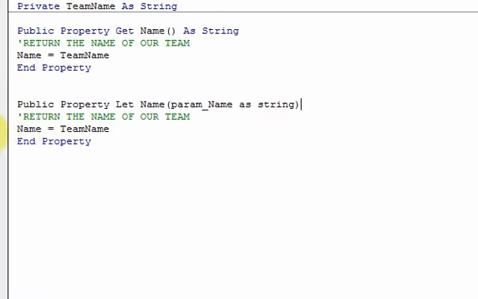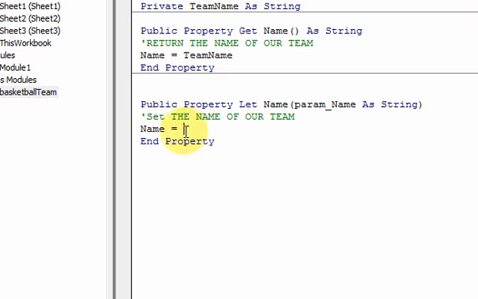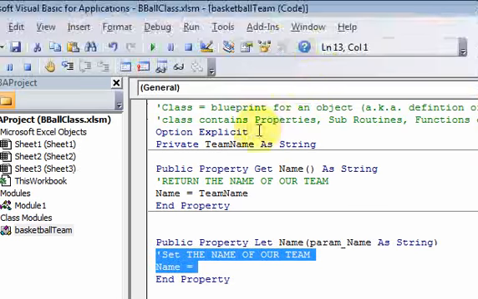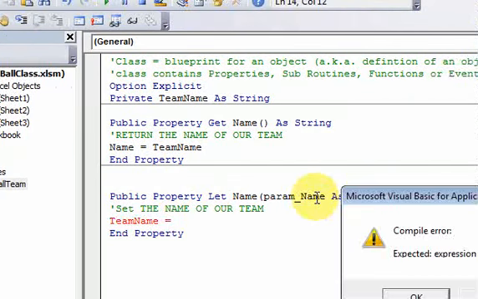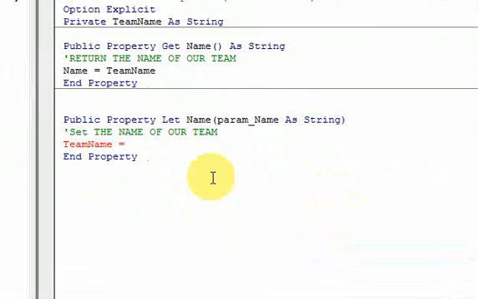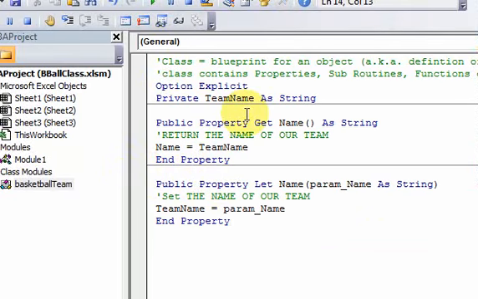Now instead of returning the name, this is going to set the name. And when we set the name, we do the opposite of what we did above: our private variable called team name is going to equal whatever name we pass in, param underscore name.